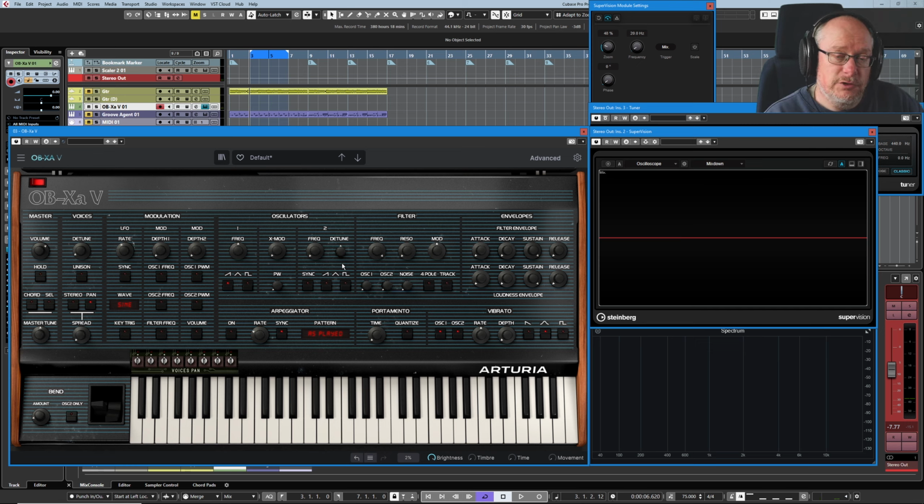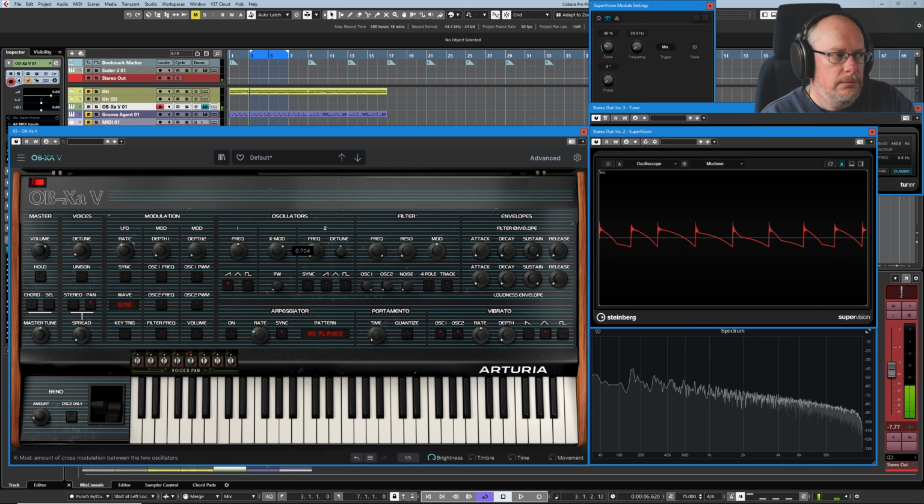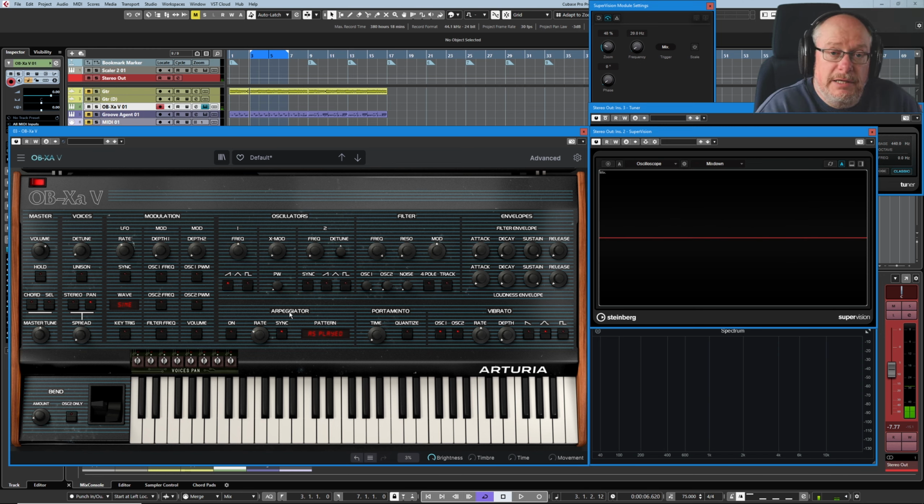And the last thing for us to look at in the oscillator bank is X-mod. Now this stands for cross-modulation. Now there are two different ways I can demonstrate cross-modulation. Firstly, I'll just turn oscillator 1 on, and let's hear what happens when I turn this control. So that's a pitch variance. We have frequency modulation being applied to oscillator 1.